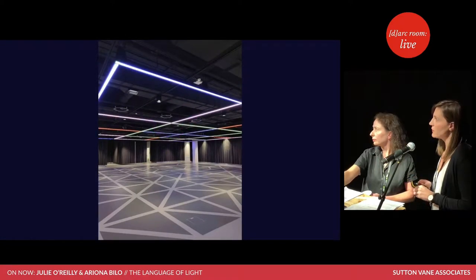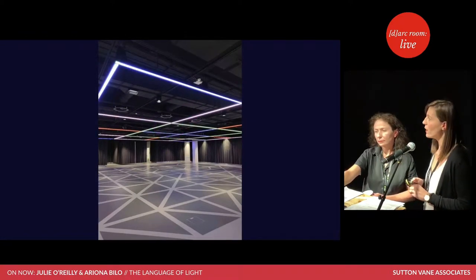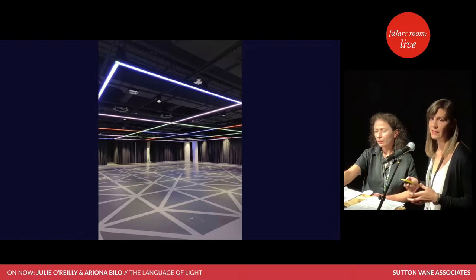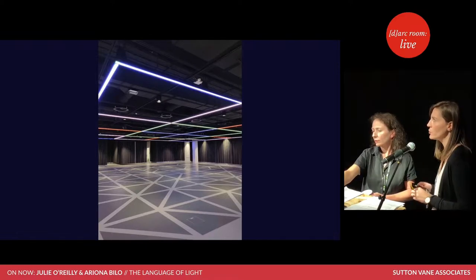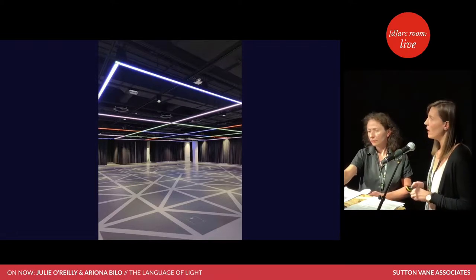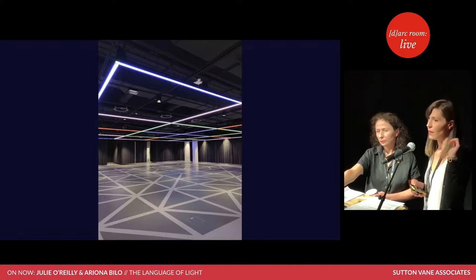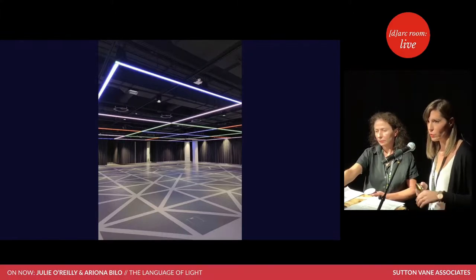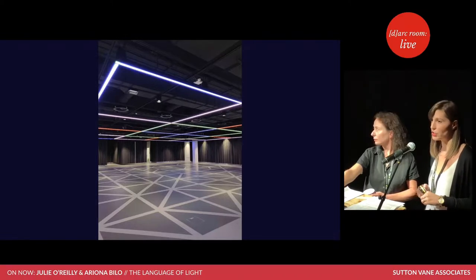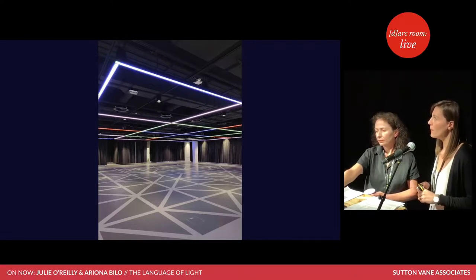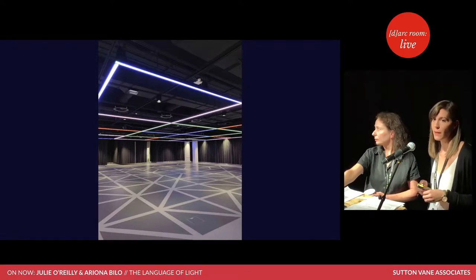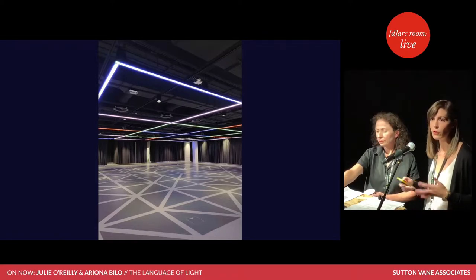In addition to this first layer of diffused lighting, we have created a second layer of accent lighting. And this is made of two elements. A series of suspended cylinders, which have an LED source which is set deeply in the luminaire. In this way, we avoid any reflections of the luminaires on the screens when there are projections. And then, finally, tracks, which allow you to plug and play different luminaires according to the event.